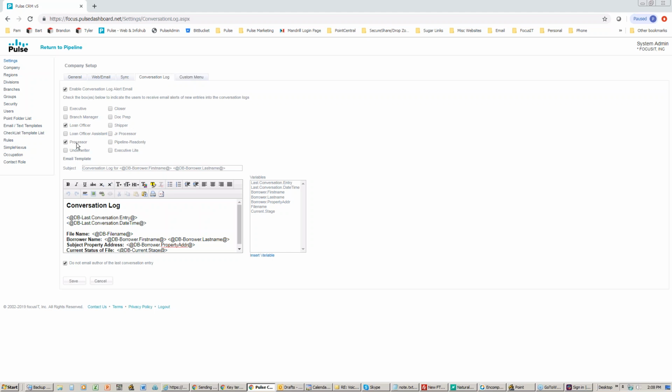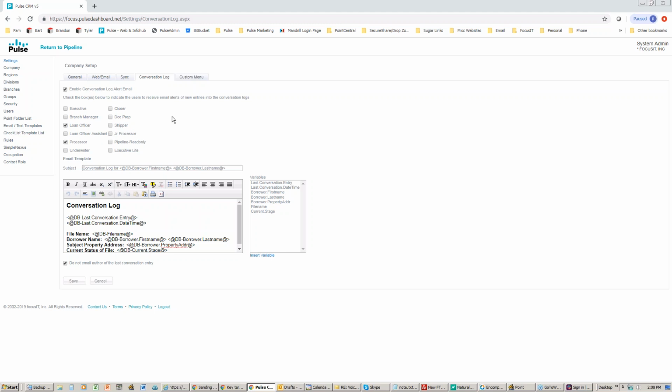So that way you don't have to take time to make that entry into the conversation log, as well as pull up an email in your email provider and fire off an email to the appropriate parties to be notified. We have quite a few of our customers using this, and they're using it quite successfully. It is an all or none type of situation.